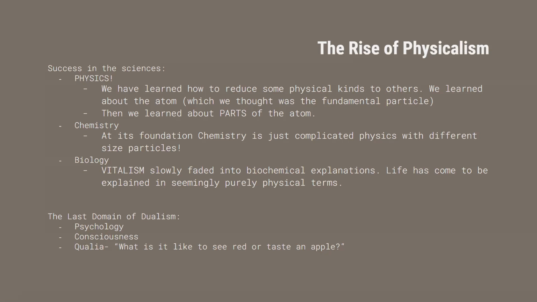If biology can be reduced to physics, then the next thing that maybe could be reduced to physics would be psychology, because it's something that we can probably reduce to a form of biology. But that seems really difficult right now. It's very unclear how psychological explanation is ever going to be reducible to a form of biological explanation.